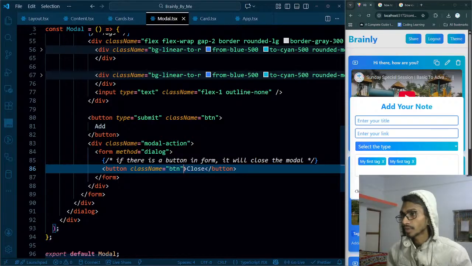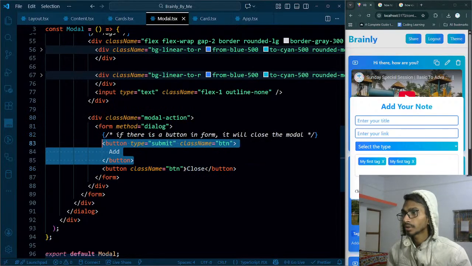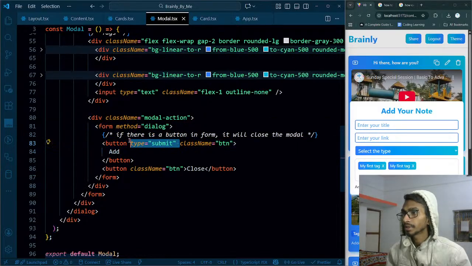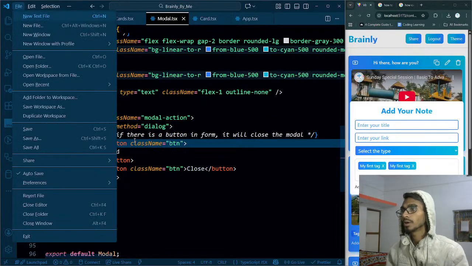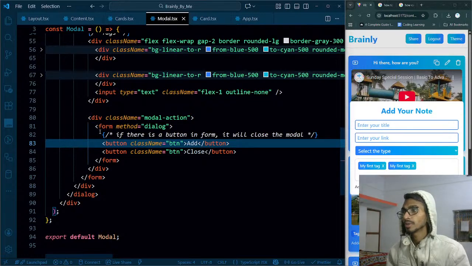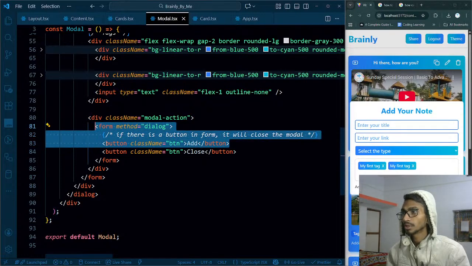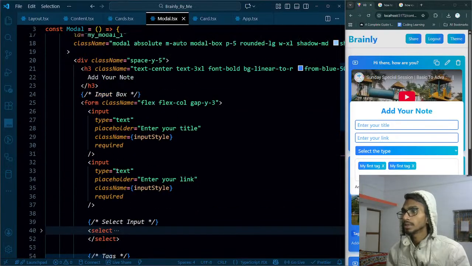I'll think of it. Let's keep the button inside it only. No need to just get rid of this thing. And as for the type submit, I will be getting rid of this particular thing, because the problem is that this button is inside this particular form, so whenever this button is clicked, this particular thing is triggered, so the top of form is never triggered.